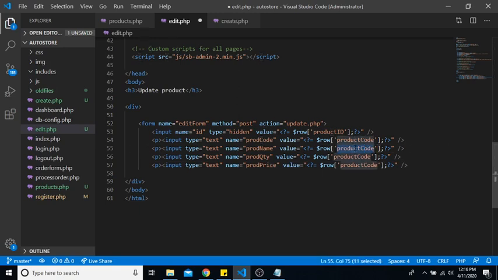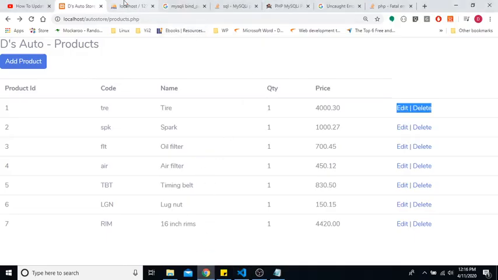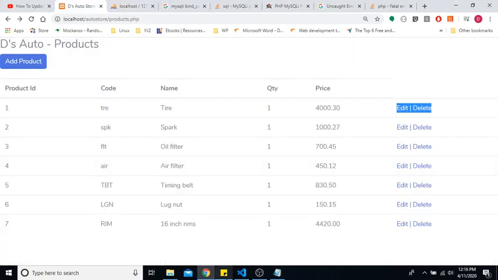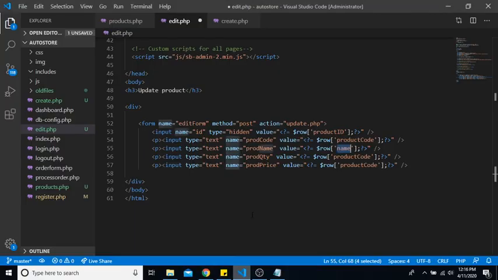And the values that we're echoing over here should be similar to the ones in our database. In our database the field names are name, quantity, and price. And we will need one more field for our submit button.